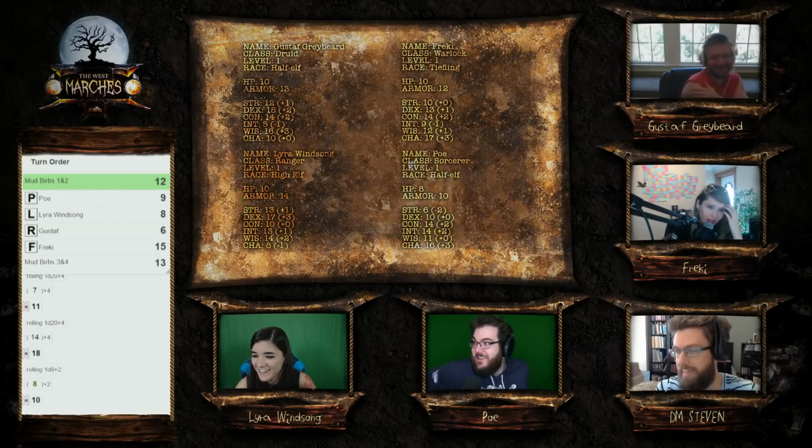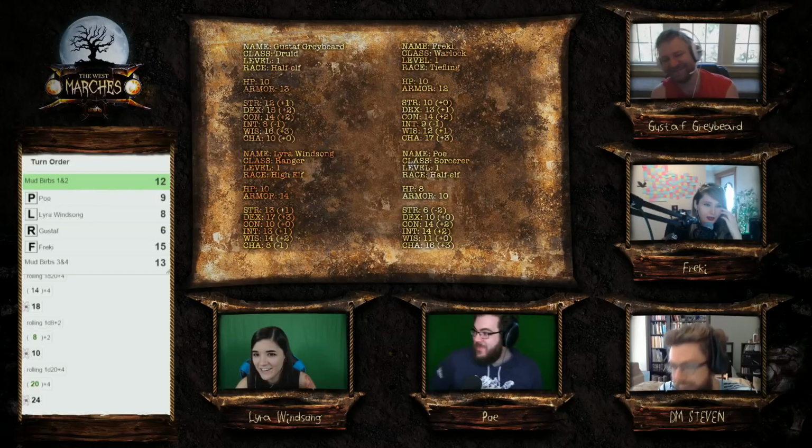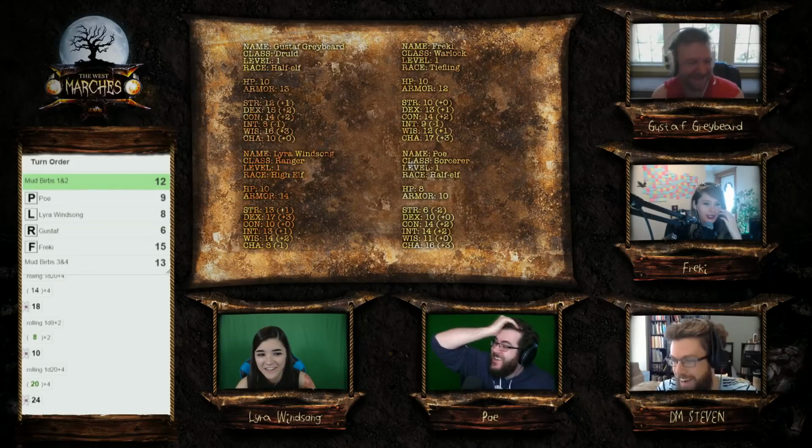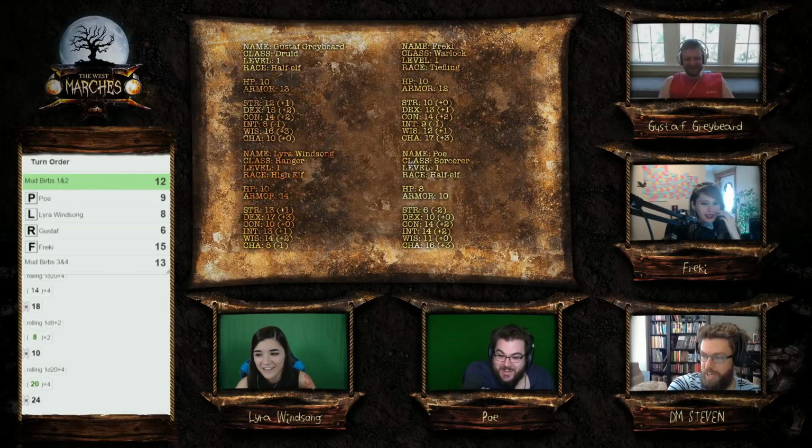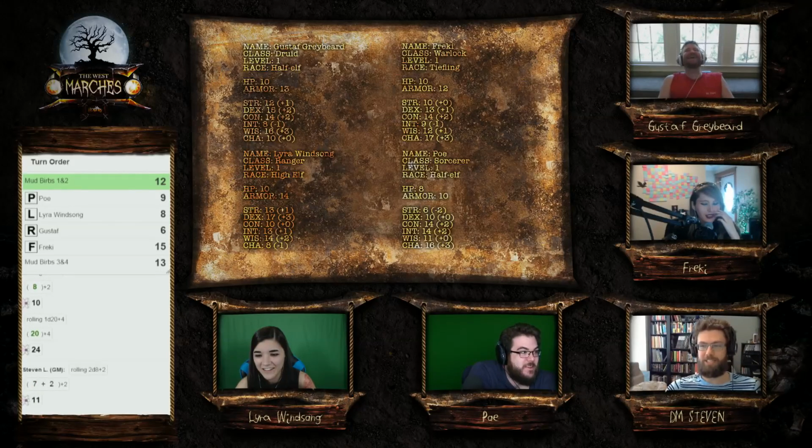And then Frecky, you take, oh shit. That's great. That's a crit. You take a savage blow to your side, taking 11 damage. She's dead too. No, I have my armor up. God, what are we gonna do with the other two? What does your armor do?